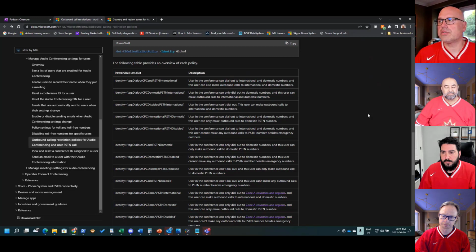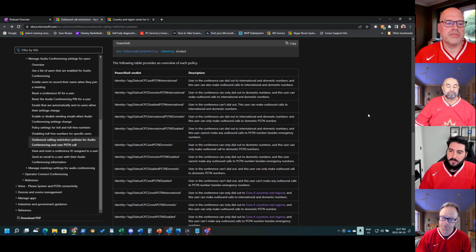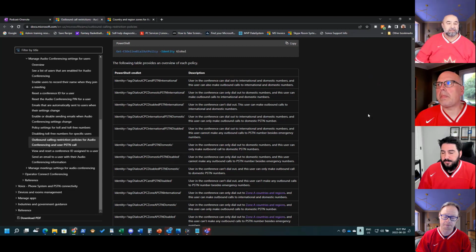And then I guess if there was a scenario where you wanted to just directly disable a user from making calls, maybe you would assign them an Operator Connect number. I mean, the other way to do it is just to remove their phone system license, for example, would obviously do that. But I haven't come across too many scenarios where you might disable it there. But obviously, Microsoft provided that functionality for a reason. Maybe you have a tenant that, like, common area phones or something like that might be awesome.